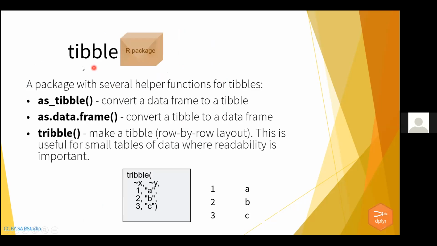Next are the slides of the tibble. We can convert a data frame into a tibble. For example, if we have already constructed a data frame in our software, then we convert that data frame into a tibble using the command as_tibble. Within parentheses, we mention the data frame which we have already constructed, so that we can utilize all the facilities available for the tibble. And as.data.frame, within parentheses we mention the tibble, and the tibble will be converted into a data frame. Both commands are opposite to each other.